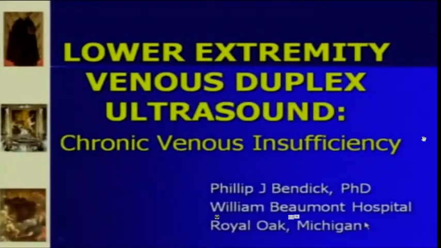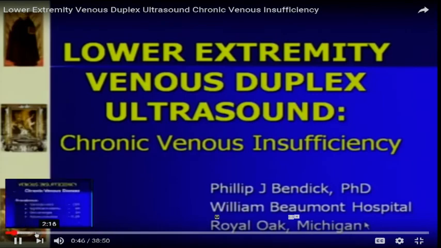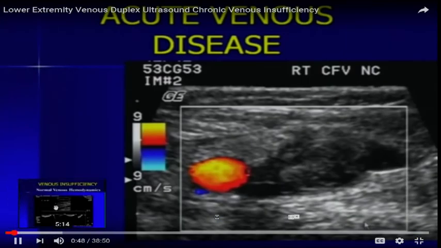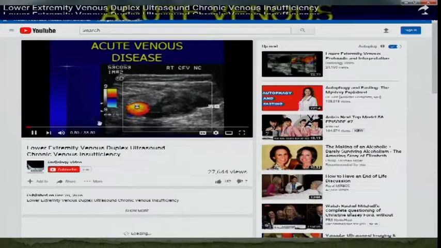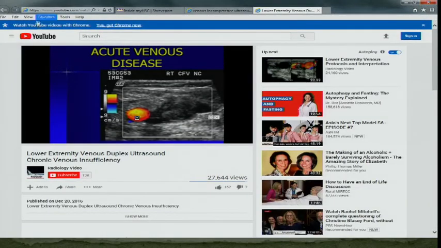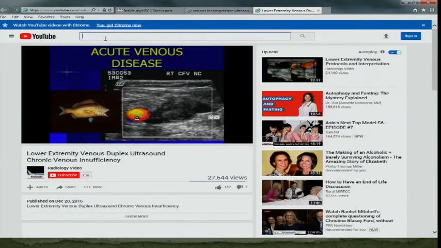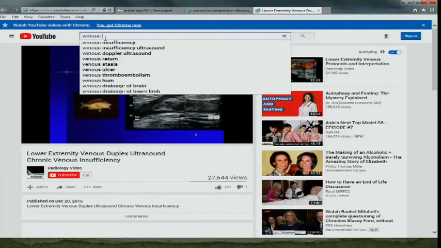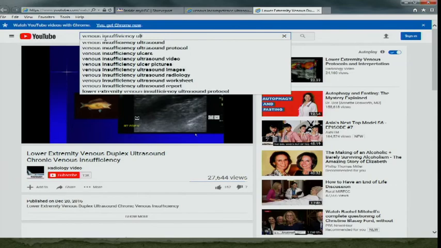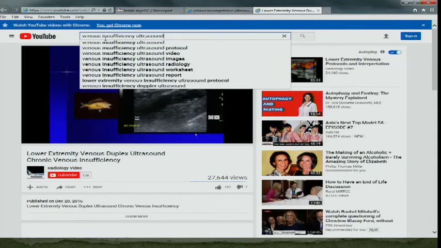Good afternoon. This afternoon we're going to be talking about the lower extremity venous duplex ultrasound examination for chronic venous insufficiency. People are well aware of the problems of acute venous disease, the deep venous thrombosis problem, and the risk of pulmonary embolism, and that is actually the clinical problem that gets a lot of the glitz, glamour, and colorful attention. But it is not really the big picture of venous disease, and one should always keep in mind the large picture of venous disease brought about by chronic changes.